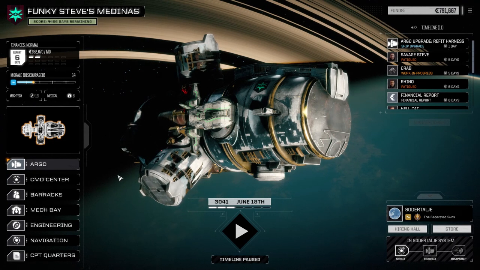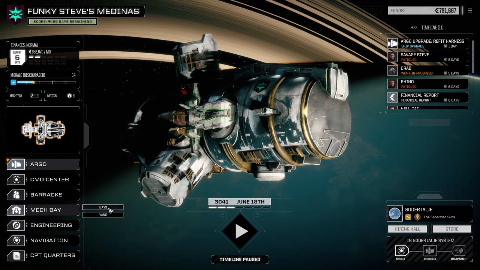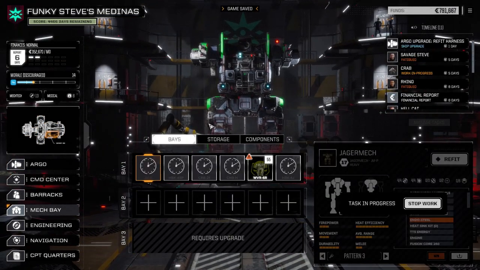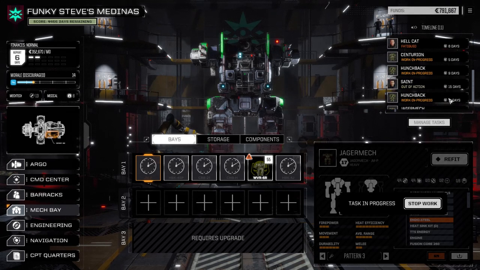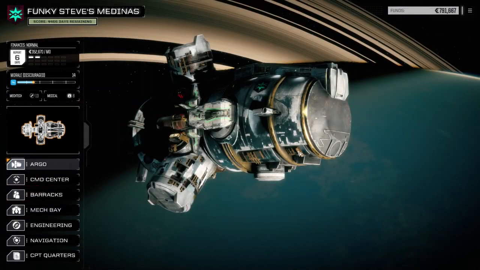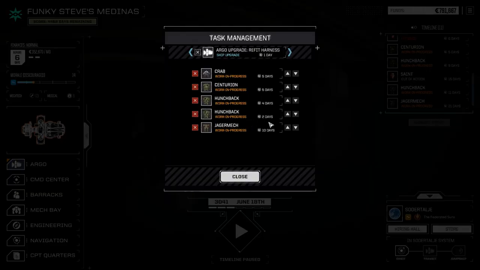Okay, so let's have a look. We got two jump systems. How many more days until our... yeah, we can't really do much. How many more days until our Jaeger mech is back here? 21. It's not actually going to be 21, but we're going to adjust this here. So I'm going to move.